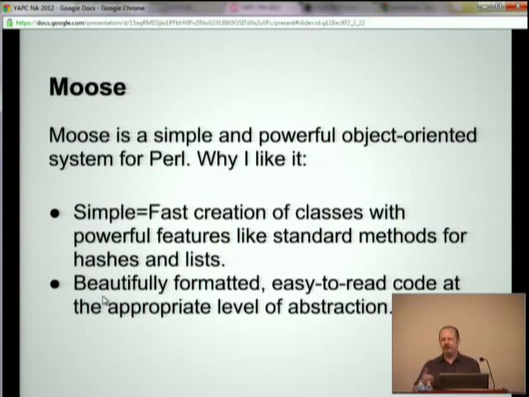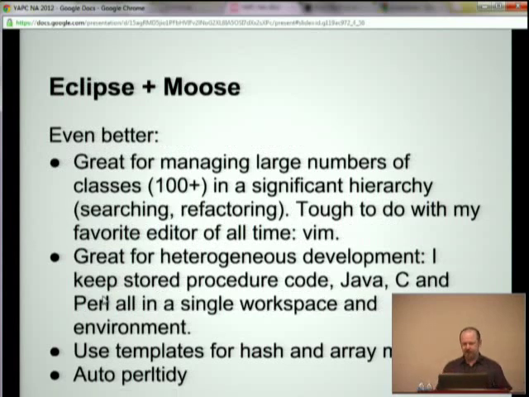Right, so anybody here not use Moose? Okay, it's okay. I do. I end up with quite a lot of code, and I find a good object-oriented system is really important for my work, and so I really like Moose. Really helps me a lot. I can create classes very quickly, and powerful features like the standard. I mean, plenty of people will give you plenty of reasons why they like Moose. I like it easy to read, which also helps me do things faster if I need to.